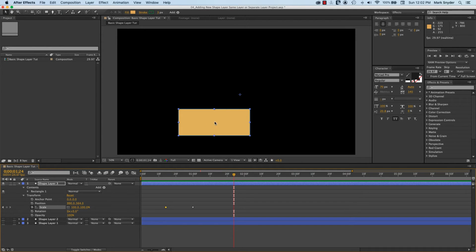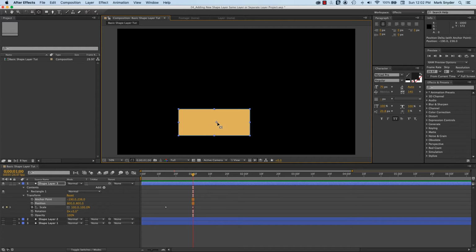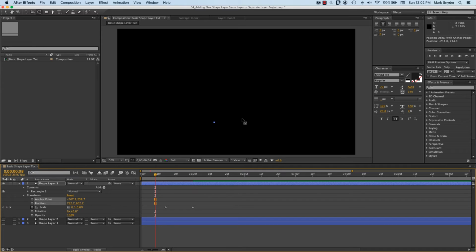Maybe you want it to scale from the center out. So what do you do? Let's just go back to the first key, not the first because I can't see anything. Let's go to the second keyframe. Okay, let's go to the pan behind tool. Grab that anchor point. I only have to move it once unless I want it to move during an animation, which we're not going to get into. Command or Control, snap it to the middle. I've now moved that anchor point dead center of this shape. And now when it transforms, it's going to transform in place right here and just grow.